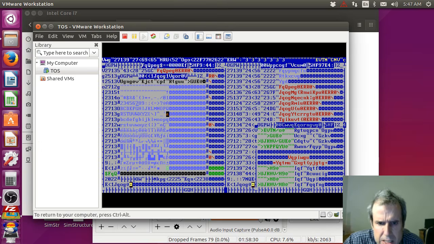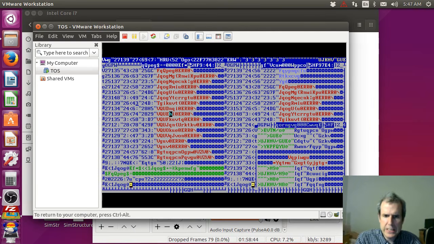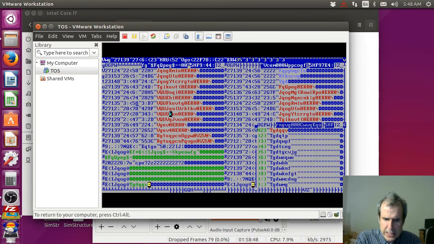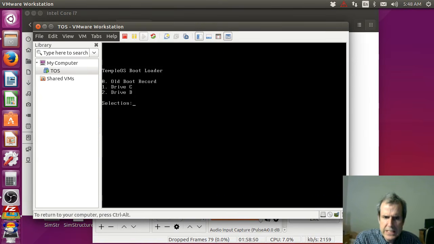The font is... What if we copy memory from low to high? How about that? Let's do that. Okay. Boot. 2.